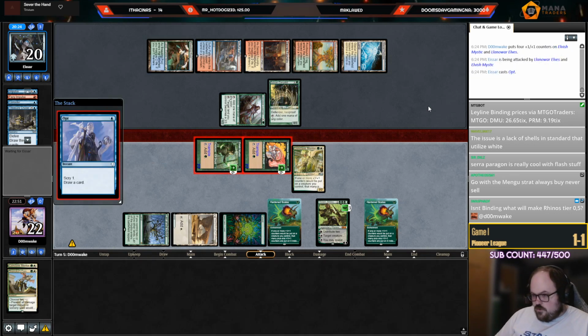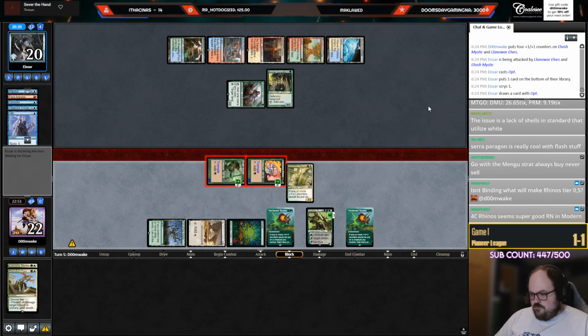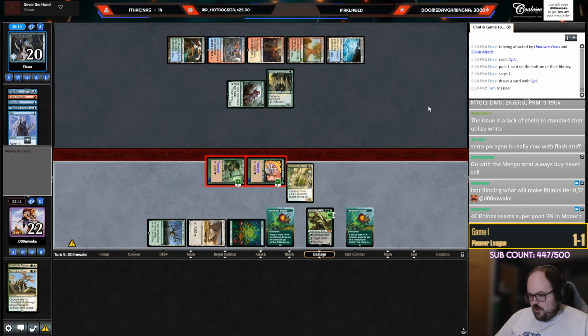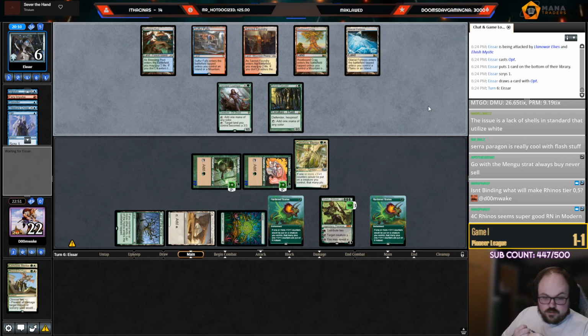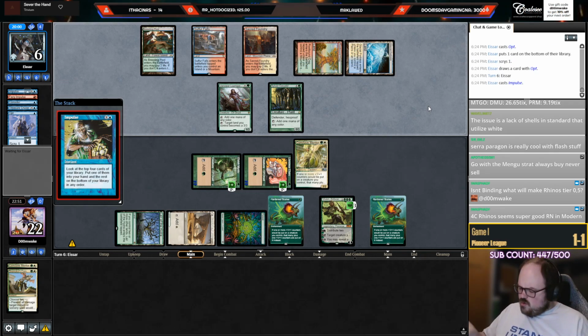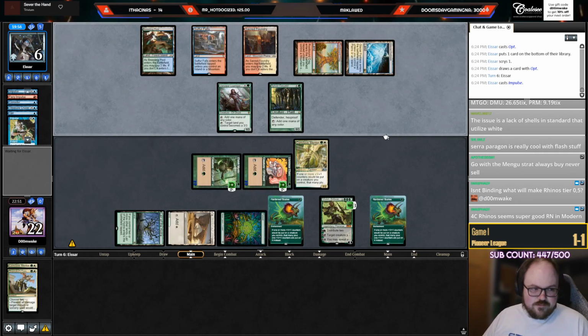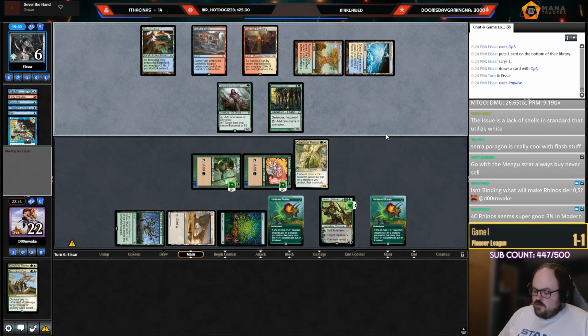Isn't Biting what will make Tyrannos tier 0.5? If by 0.5 you mean tier 0.0, then yes. Yeah, I agree. I think the four-color Rhinos deck is good. I just don't really have that much interest in playing Modern, so I'm sticking to Pioneer for now. Oh, mismatching Impulses? Hello? No respect. Zero respect.